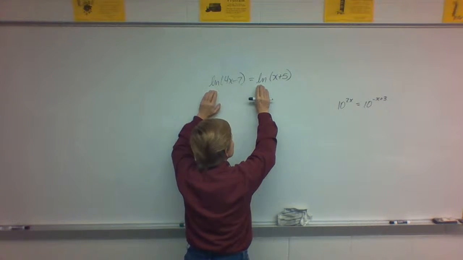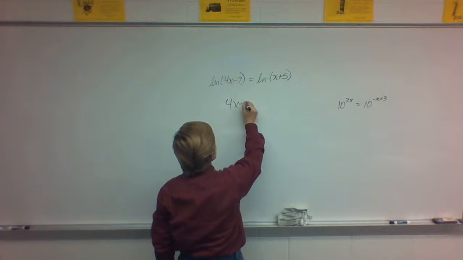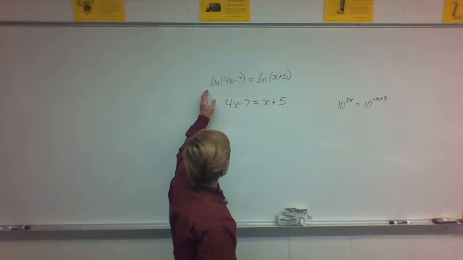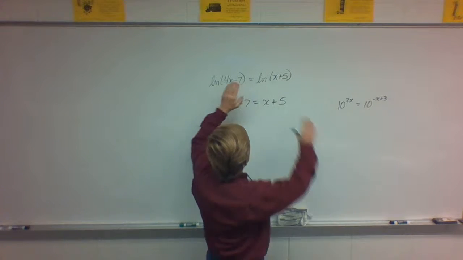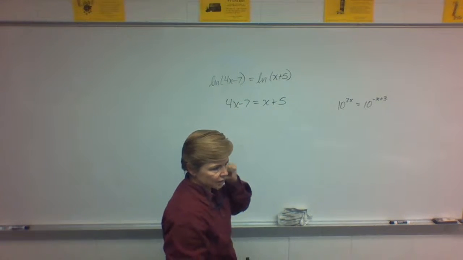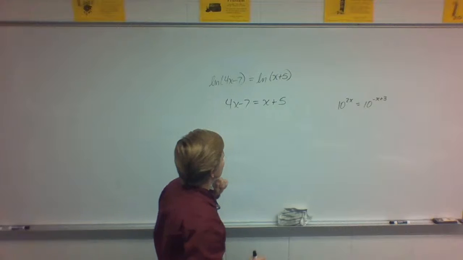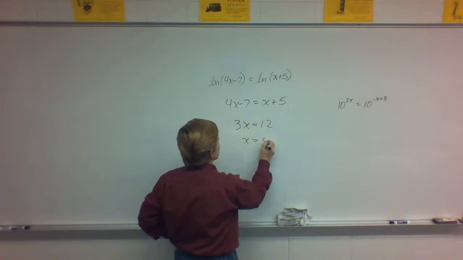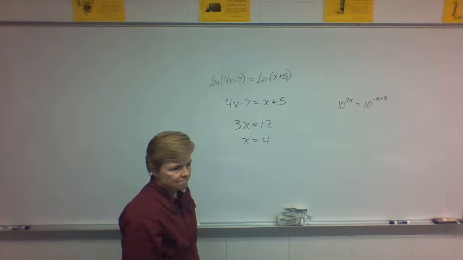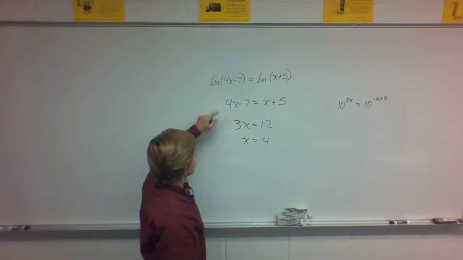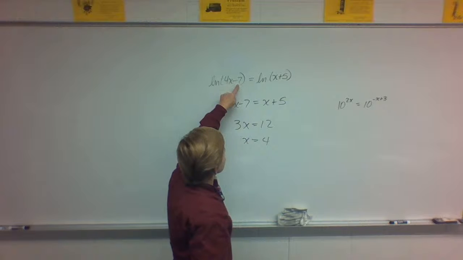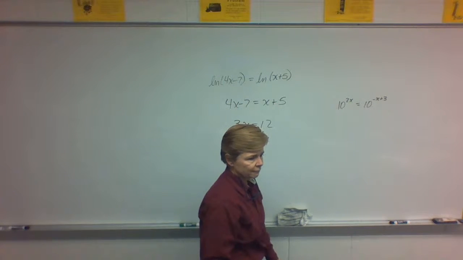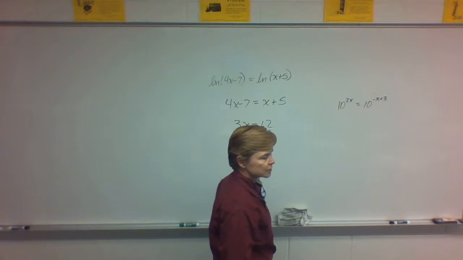But if it is, then you can write this and it has nothing to do with canceling. Get that out of your head. It has to do with reasoning. If the log of something equals the log of something else, then the somethings are equal. That's a reasoning step. No algebra in that. Then you solve it like normal. It'll be 3x equals 12, x is 4. Did you catch that? Sure enough, 16 minus 7 is 9, and 4 plus 5 is 9. In both cases, you'll be natural logging 9. So that is the value of x that makes it happen.